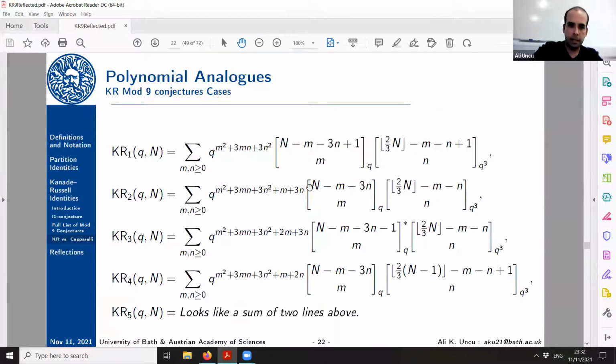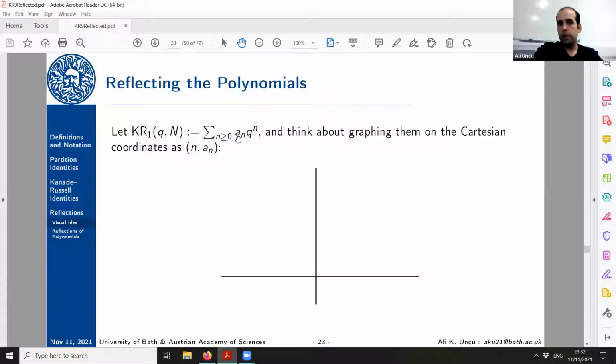And visually, what I mean is this. If you were to take this polynomial, a_n q^n, and it's a polynomial, and plot it with n on the x-axis giving you the coefficient a_n, these polynomials look like things like this. They are finite values, integers, of course, all of them. And this might indicate they're unimodal, but they're not, or palindromic, they're not. But this is just one polynomial. Then you look at the next polynomial, and the next, and you try to understand what would happen in the limit. Then you try to understand what the series is supposed to be at infinity. And that series, we hope, is the product, right? That is the conjectural product part.